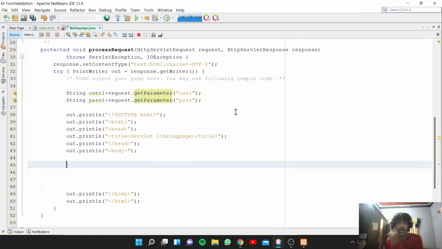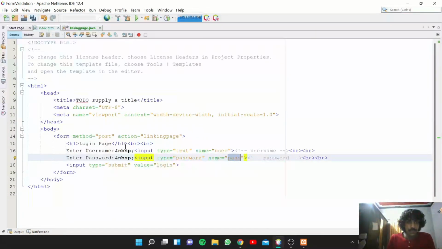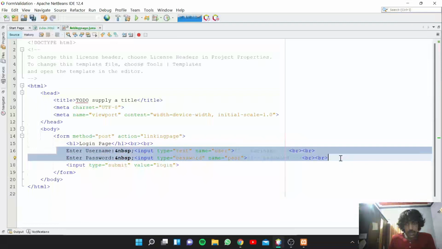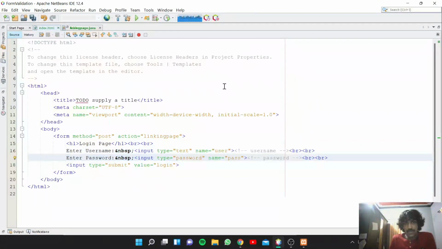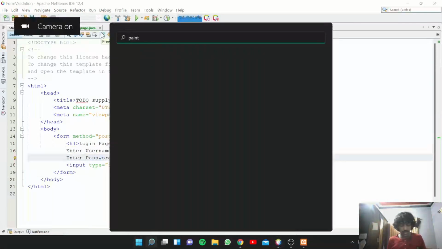This page will not be shown at all, because from this login page we are going to the main page. If the password is correct, it will go to the main page. If the password is incorrect, it will stay at this page itself. So there should be an engine running. If it is correct, it will take that user to that page. If it is incorrect, I will show it.